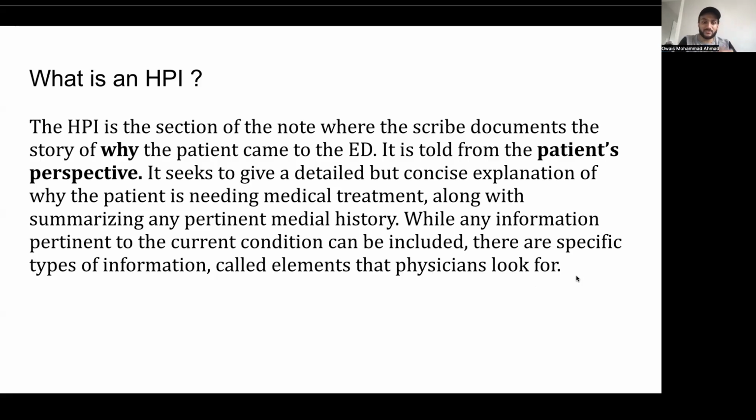There are specific types of information called elements that physicians look for. So what we can see over here is that the history of presenting illness is essentially why the patient came to the emergency department. What's the patient's perspective? It's also there to give a detailed explanation of why the patient came, why he is seeking medical treatment, along with summarizing any of the patient's needs.